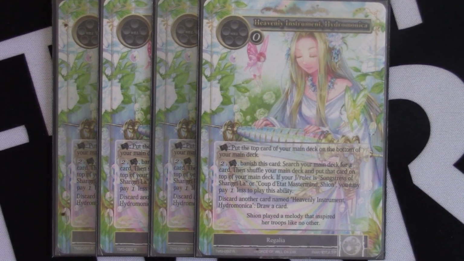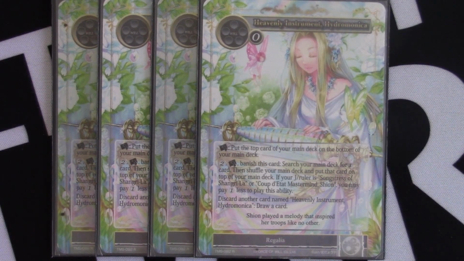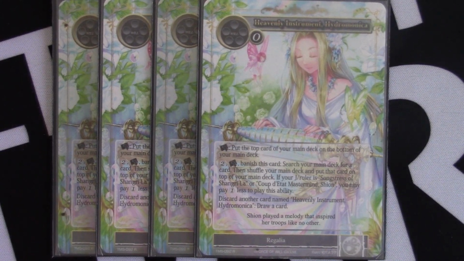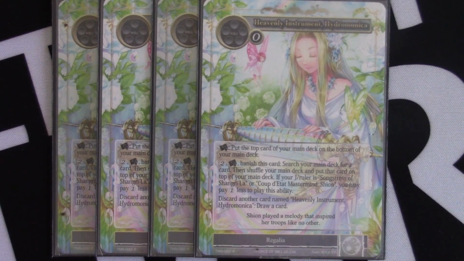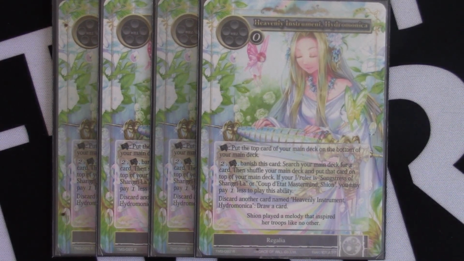It's not as strong as that because, at least with Reflect, if you have a dead card in your hand, it goes to the bottom of the deck, which is still statistically and significantly better. But this being able to filter our top card is also very relevant. And again, more importantly, being able to set the top card of our deck for Shion's Judgment is going to be very important and definitely what your deck wants to be doing.